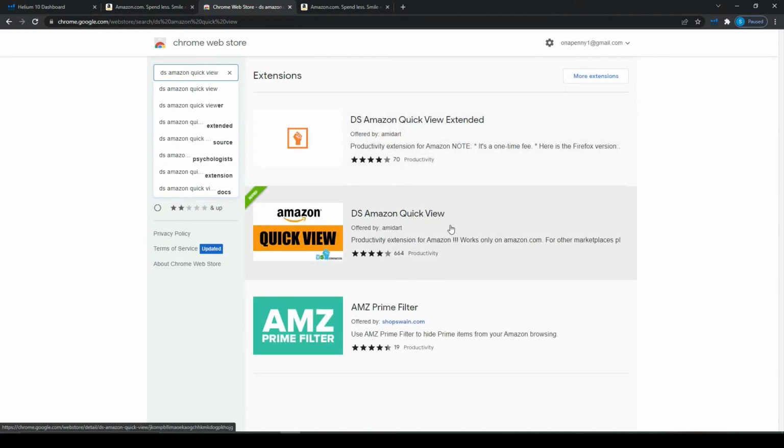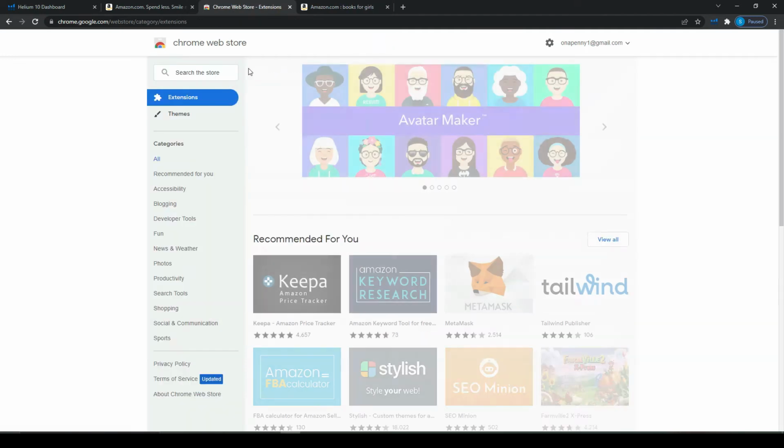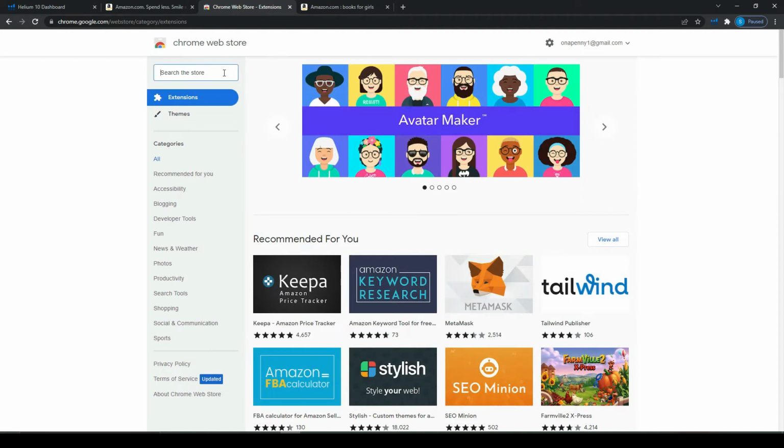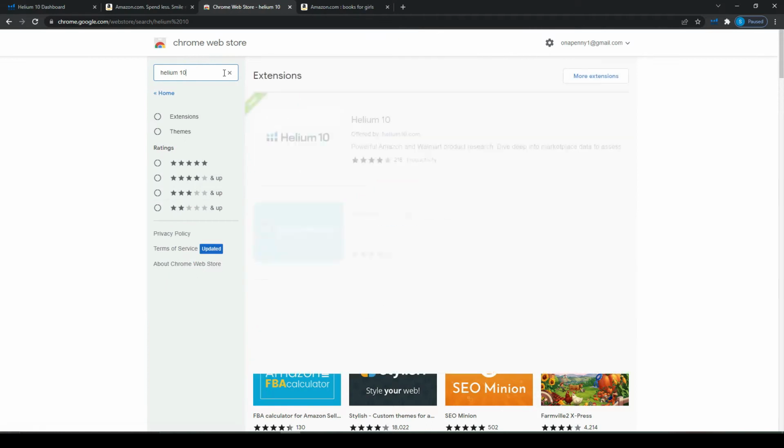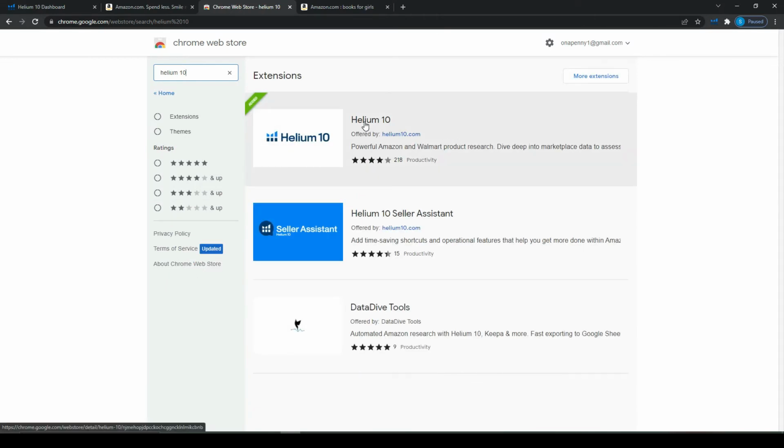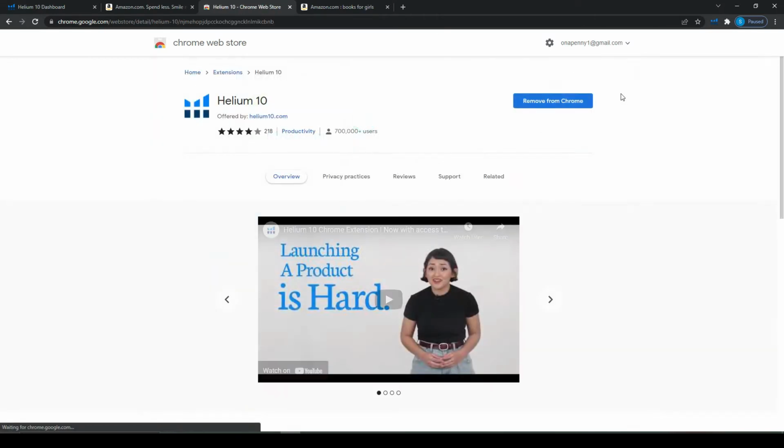And this is what it looks like here. And then one more that I want you to add is going to be Helium 10. And Helium 10 is actually going to be one of our paid tools, but they do have a free account option that is compatible with this extension. So go ahead and get your Helium 10 Chrome extension as well.